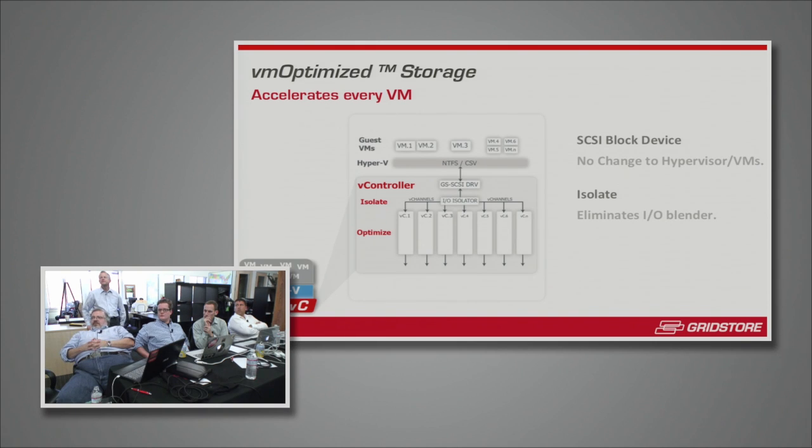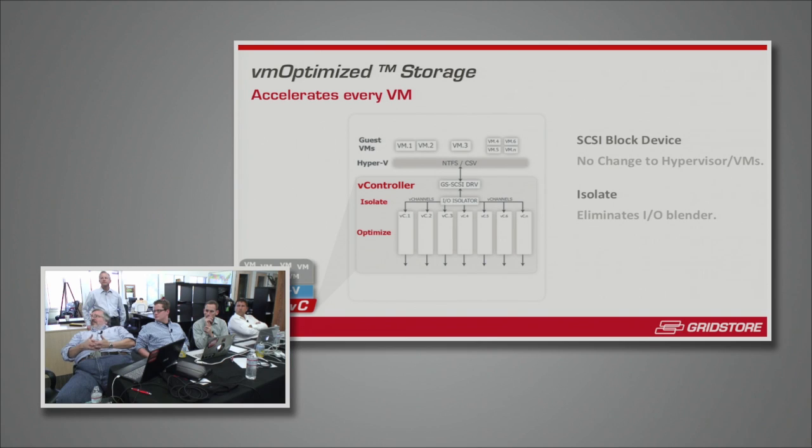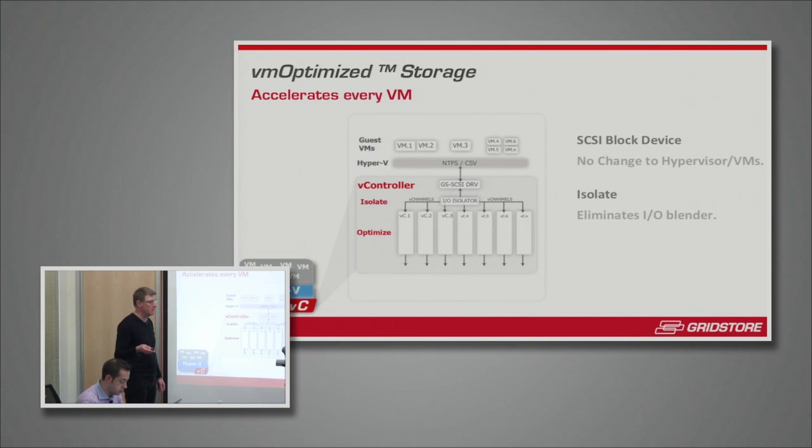So the key is being able to see that I/O come through and then say, who did that come from, and where did that come from? And because the I/O isolator knows NTFS, it interprets which VHDX it is. Correct. And there are a few other things that we're doing inside, which we're not really going to disclose how we're doing.